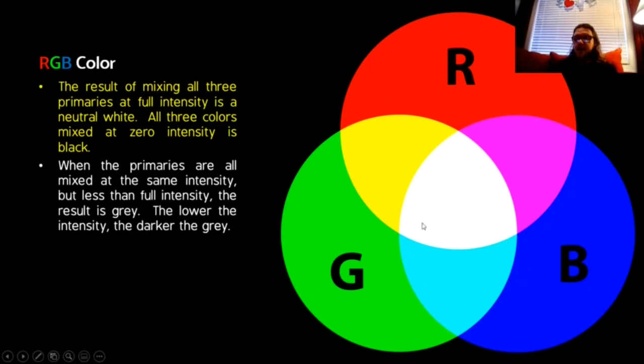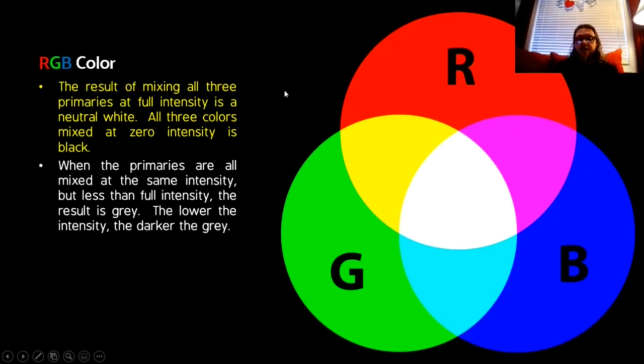That's what you can see here in the center of these 3 circles of color, right? If you have them all mixed at 0 intensity, you have black, because none of those lights are on. So this white here is being created by having all 3, red, green, and blue, all 3 lights shining at full 255 intensity. So our eyes see white. But if we could zoom in really closely to those pixels, which we will in a moment, we would see that each pixel is made up of these 3 colors.